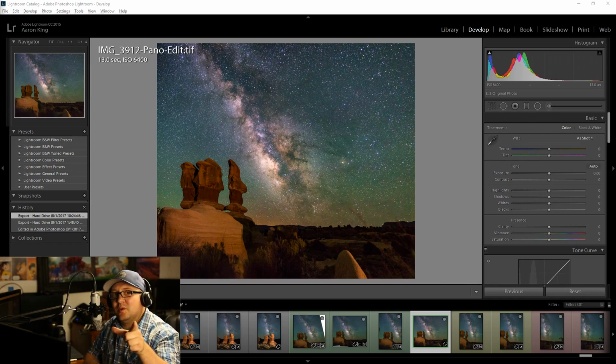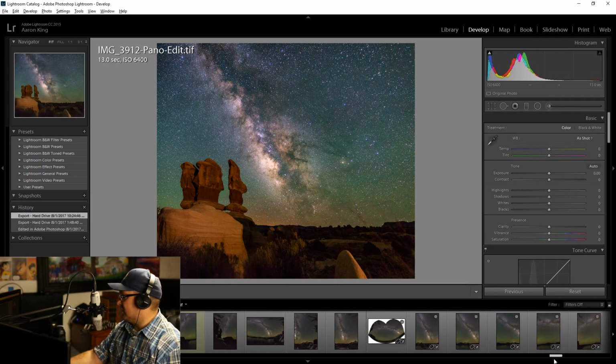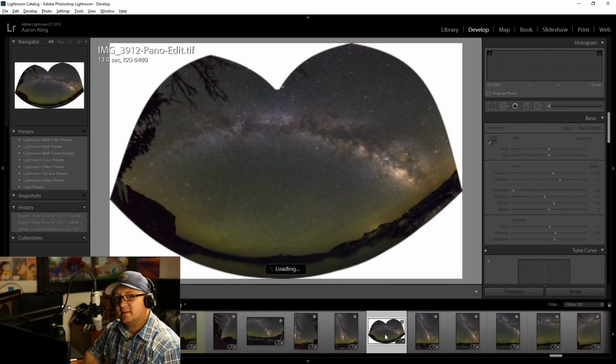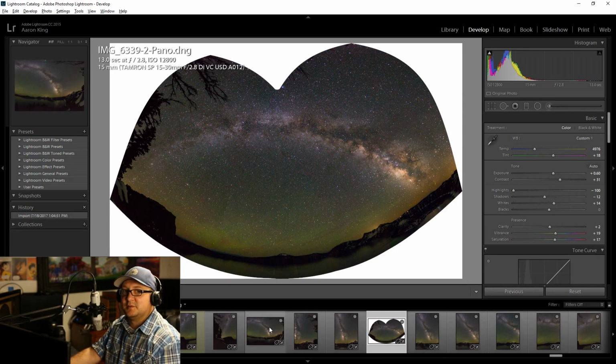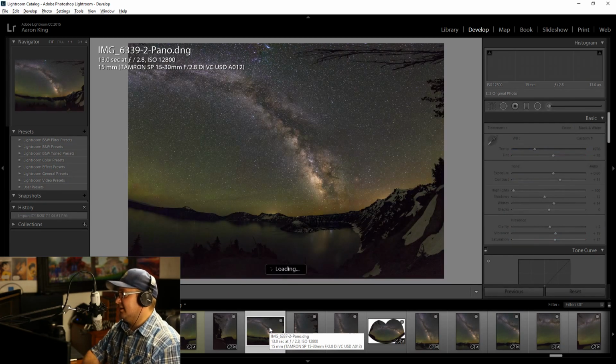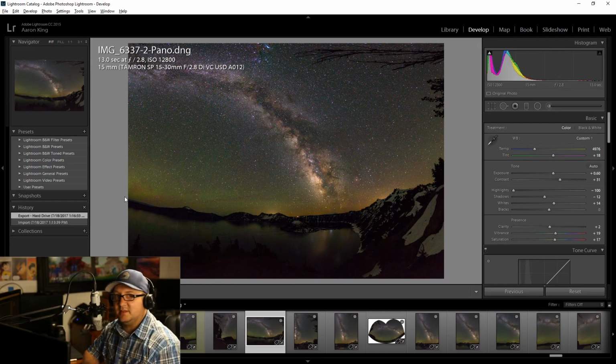I can show you one that didn't go well. I can show you one right here from Crater Lake that no matter how I try, Lightroom treats it terribly. It's horrible. It's depressing. My final image for our podcast cover looks like this, and you can see the bowing in it just because I wanted something. I wanted something to be visible.